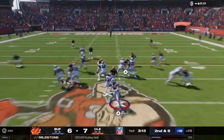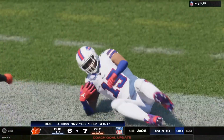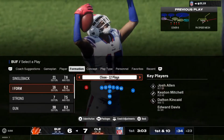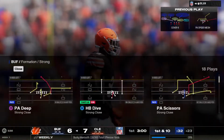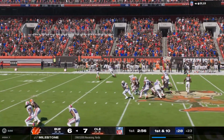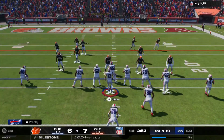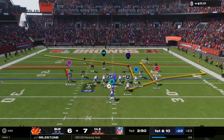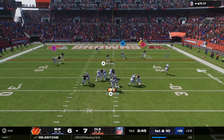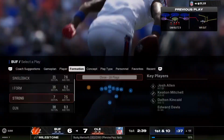They'll go play action here with Allen. He's into space past the 25. And he's going to be brought down. Every once in a while, it just comes down to you need somebody in the huddle to just make a play. And it wasn't a whole lot fancy here. The quarterback just dumps the ball down, a quick underneath completion, and then really it's the yards after catch that did the rest. And that's what it takes. You're not always going to have the perfect play. You're not always going to dial up the perfect play against the perfect look. Sometimes players need to make plays, and that was a good one there. He's taken down just shy of the 10.